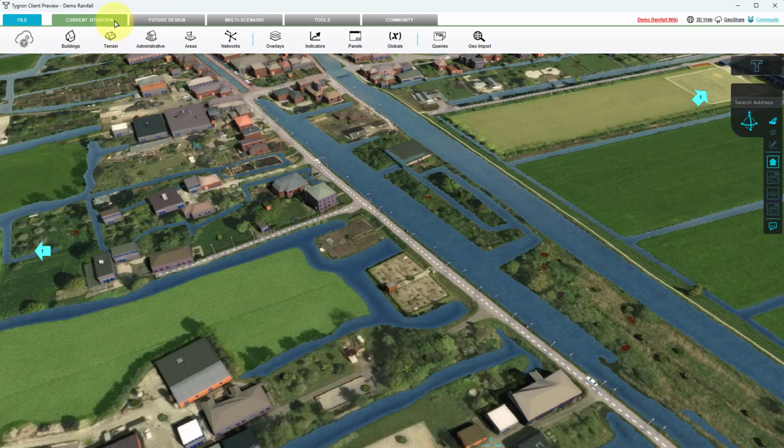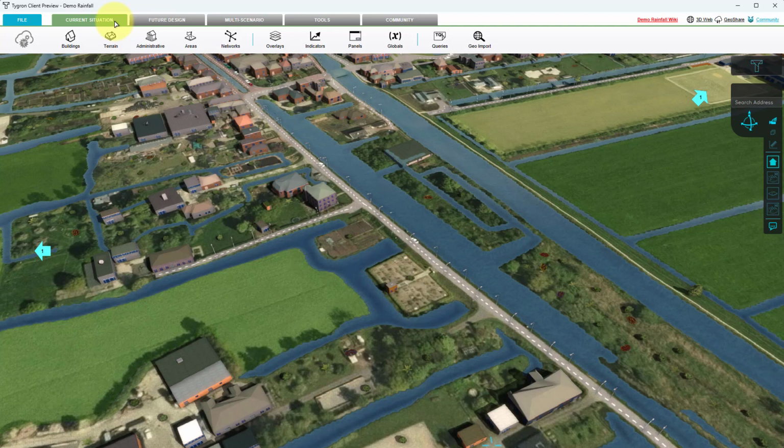Welcome to the video on how to configure a breach with an internal area. An internal area is a representation of the influx area for a breach and is situated in the project area. In this project, we consider the case where a levee of a waterway is breached. Water from the waterway will flow through the breach onto the lower lands and waterways.